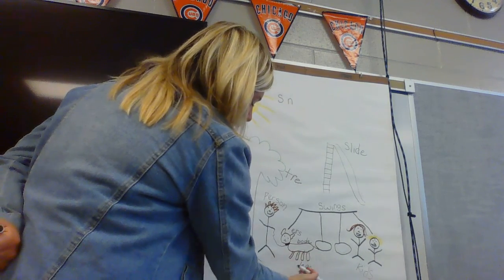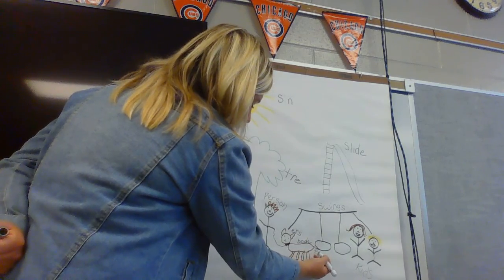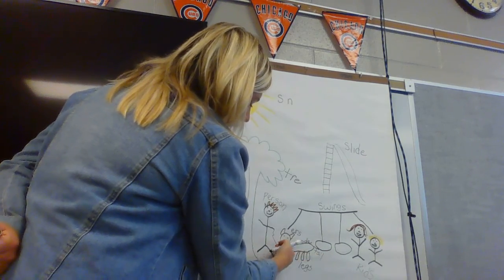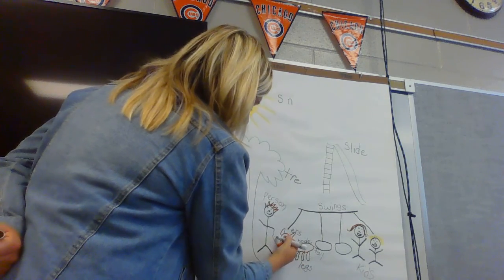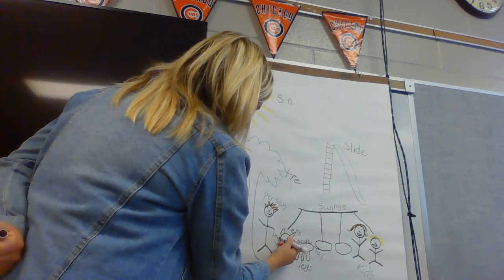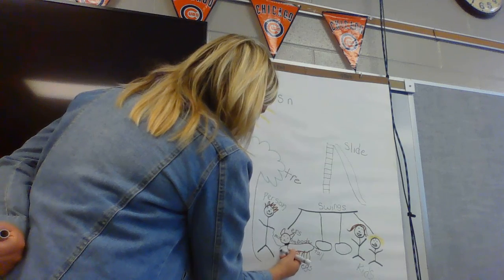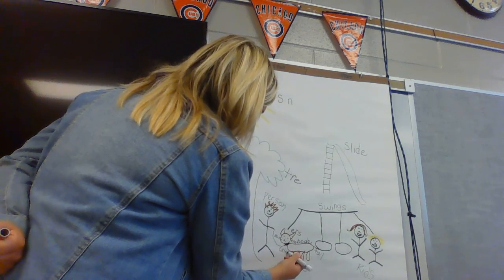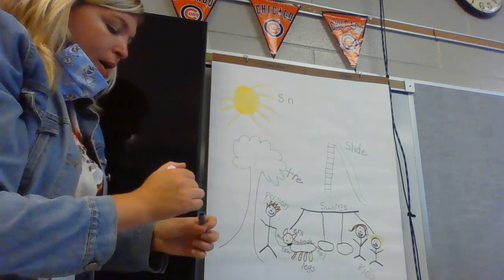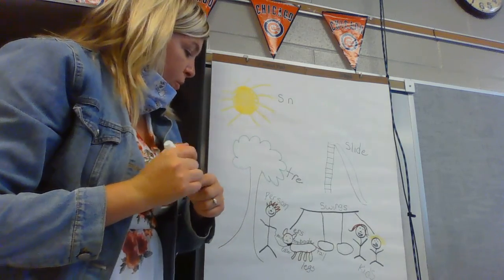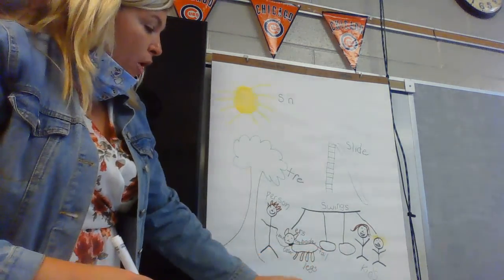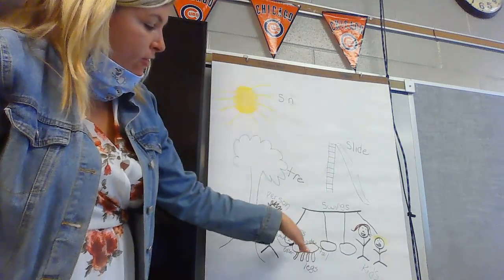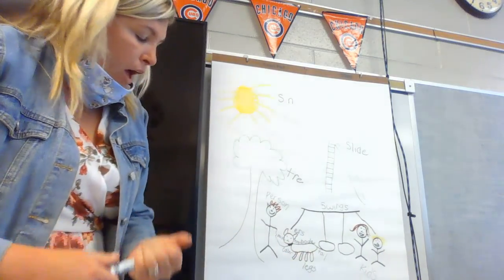And then we could label his tail. And then we could label his eyes and mouth and collar. Okay? Now, boys and girls, if a parent or someone at home is helping you, it's okay if you're not at this part yet. But if you are, it's okay to label lots of different things on your writing, okay?